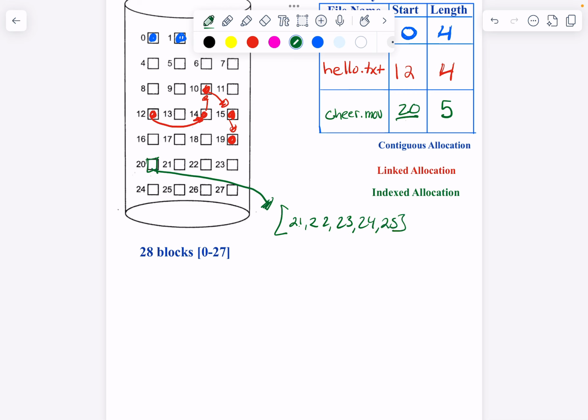We're getting this list of all the blocks that contain the content of cheer.move. So for our toy example, we're saying that you can find it in blocks 21, 22, 23, 24, and 25. That basically means all of this is taken care of.